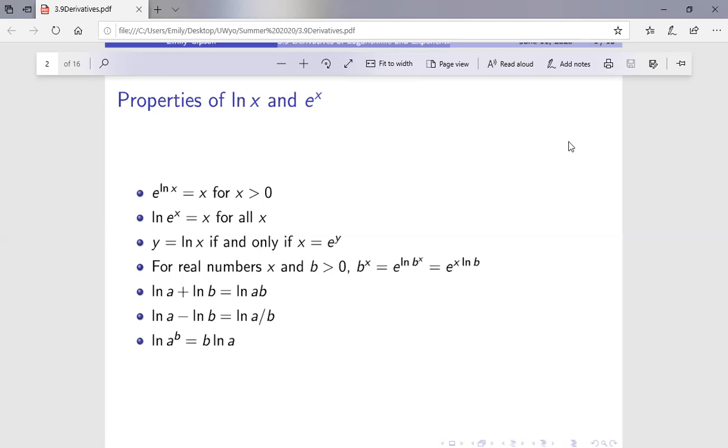The natural log of a plus the natural log of b is equal to the natural log of a times b. We also have, conversely, that the natural log of a minus the natural log of b is equal to the natural log of a divided by b. And finally, the natural log of a to some power b, we pull that power out in front and we get the natural log of a times our value b. So those are the properties that we're going to rely on in order to find some derivatives of the natural log of x and a few things like e to the x.